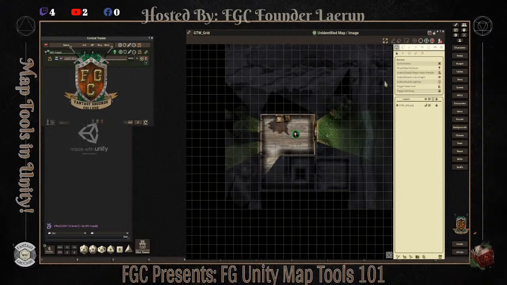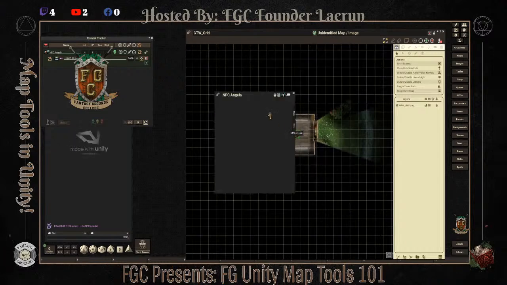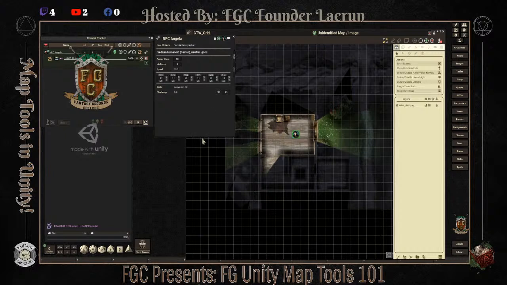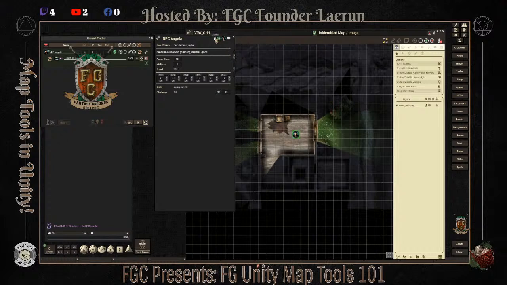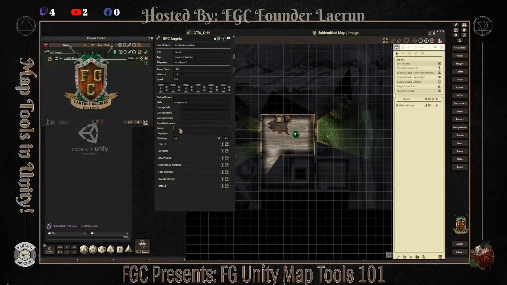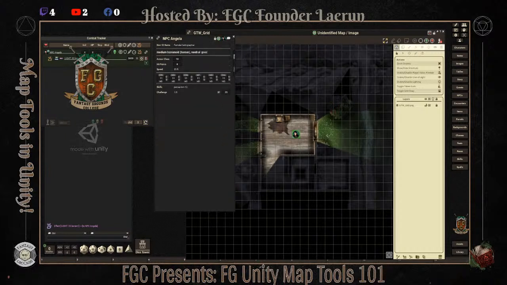Also, if you list it in an NPC stat block area, so if I double click on Angela, she's an NPC, and there's a senses area, I believe, where you can type it. So if you unlock this and you come in here where it says senses, you type in dark vision and then you relock the position, and then when you put it on the combat tracker, it should go on automatically. So that is basically how you would do NPCs. Now, if the NPC is locked and you can't edit it, you have to make a copy of the NPC and then edit it. So that's how you would handle it, so you don't have to do it manually every time.